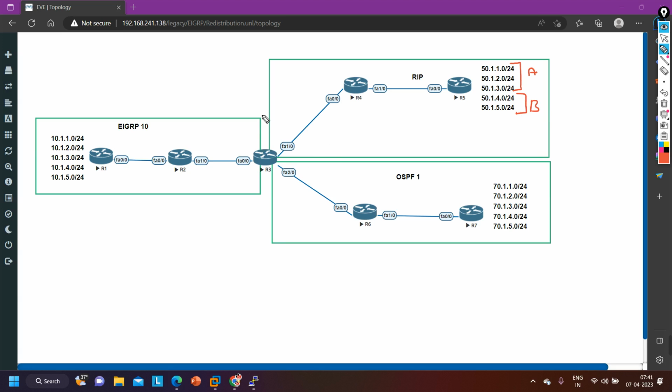So what we can do is add multiple tags in the same route map. On router number 1, first of all I have to identify the RIP prefixes, then I have to identify the prefixes of team A as well as team B, yes or no? So this time I need to add multiple tags. Suppose for RIP the tag number is 10, and here I am adding 101, let's say, for team A. And for team B I am adding 102.